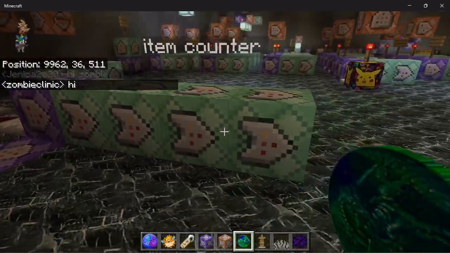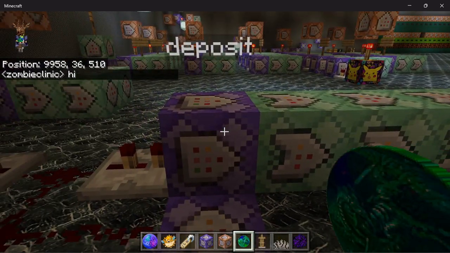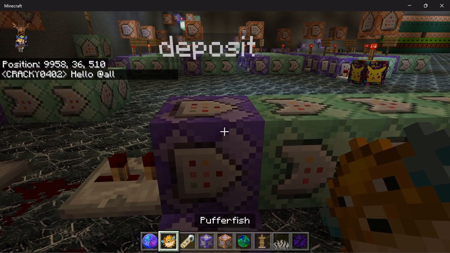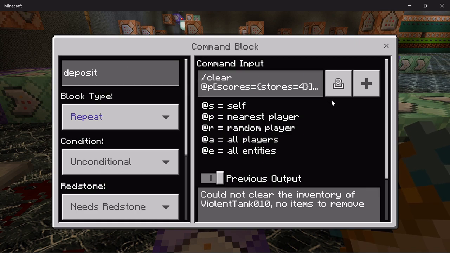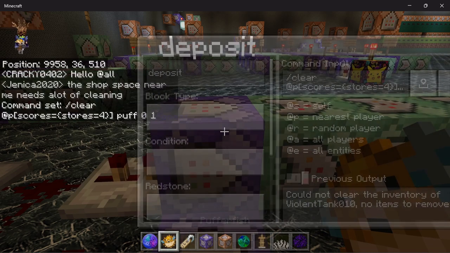So you got this long strain of commands. The only thing that you have to change in here is this one right here. So let's do pufferfish. So you go into here. All you got to do is change this right here. What this command does, it tells Doug to take one of these out of your inventory and then adds it to the community and the player score, which we'll go over here in a minute.